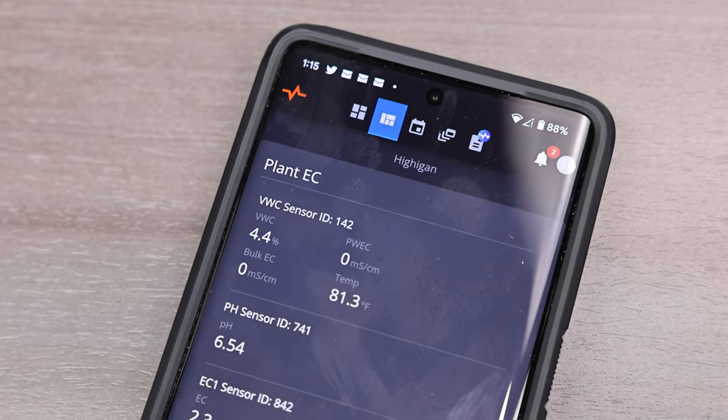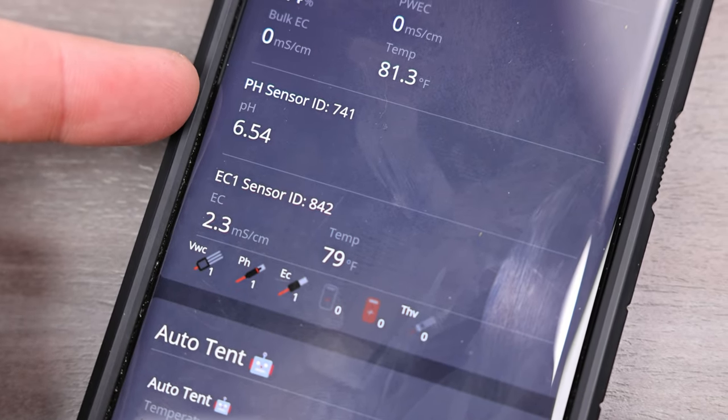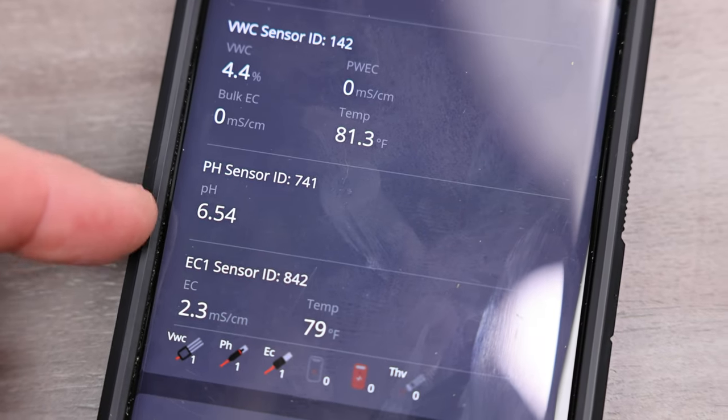So now that that's in there mixing and churning, all I gotta do is fill the water up the rest of the way. And then just make sure the EC and the pH is on. And this is the dope part of using the pulse hub, guys, because there's sensors in the tank. We can see the tank pH live is 6.54 and the EC is 2.3. So this will monitor this and let me know.